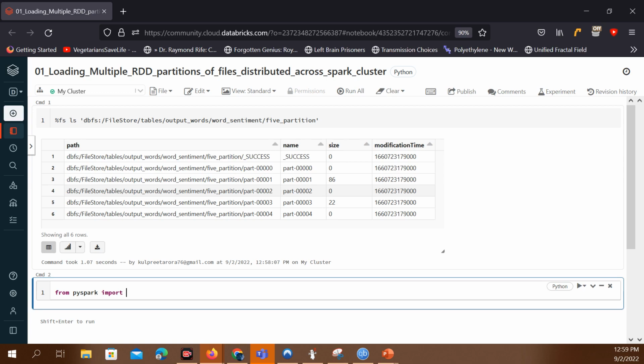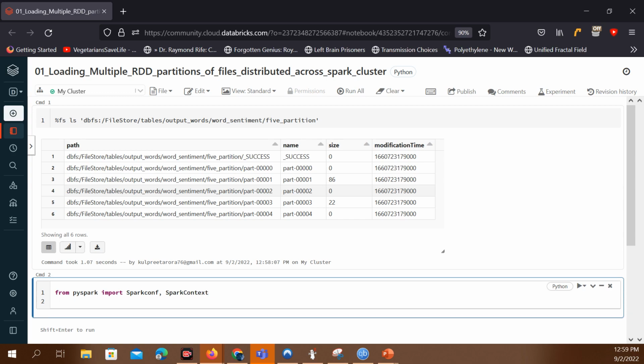So say from PySpark, I will first import my Spark configurations, and then I will import my Spark context. Once I import all of these configurations and my Spark context, I will denote my configurations. I will say my Spark configurations, and I will include the Spark context over here.